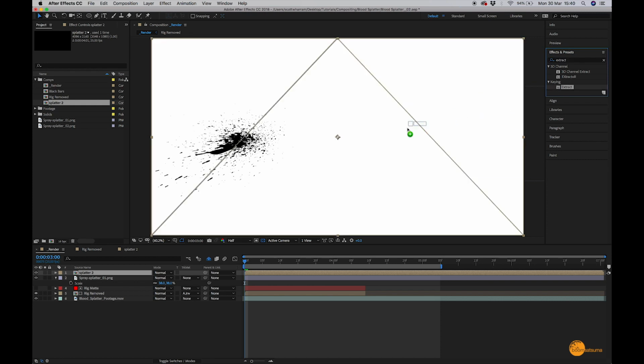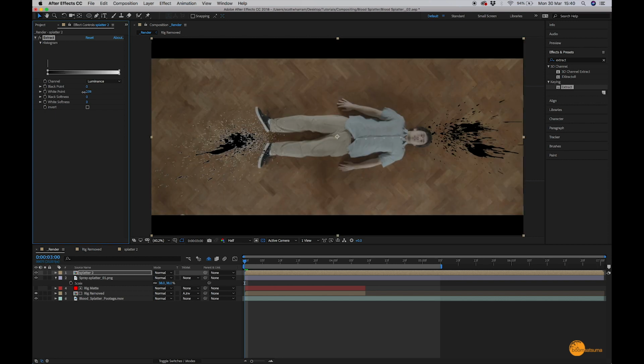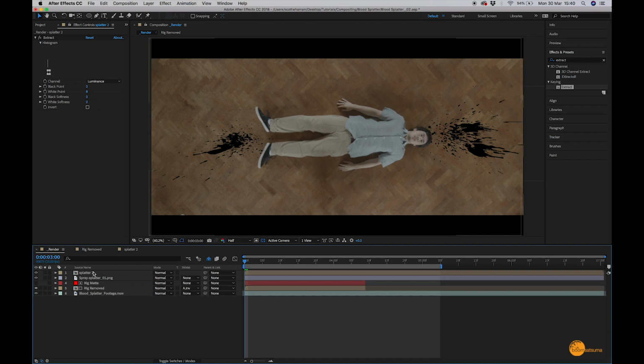Okay, under keying, we're going to take the extract and place it onto our splatter layer, and then we're going to play with the white point until all of this white disappears. So drag this back, you'll see straight away it disappears, but we get some of this fringing around the edges. So we're just going to keep dragging it back until that fringing is gone. And I find for this something like 8 works well. Okay, let's have a look before, after. Perfect.